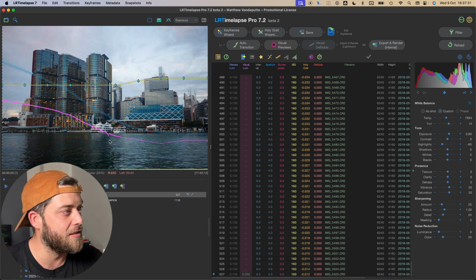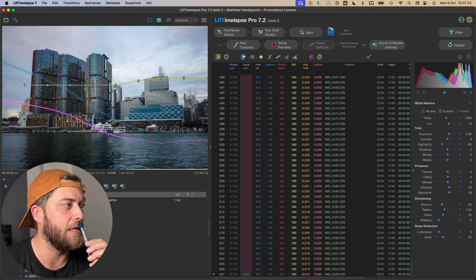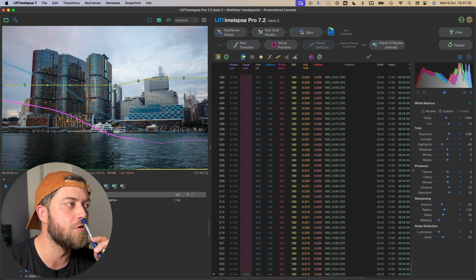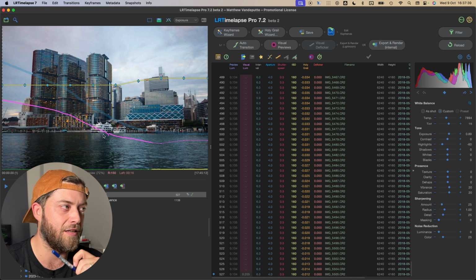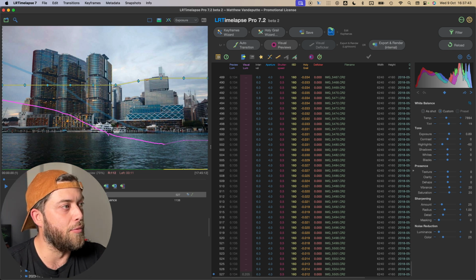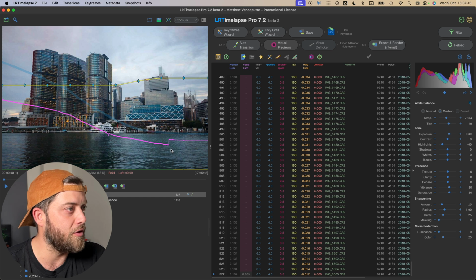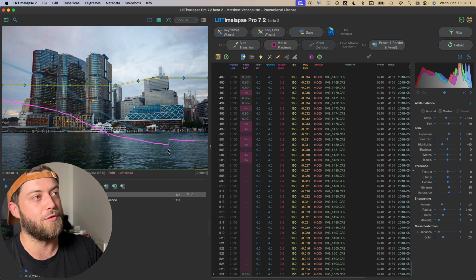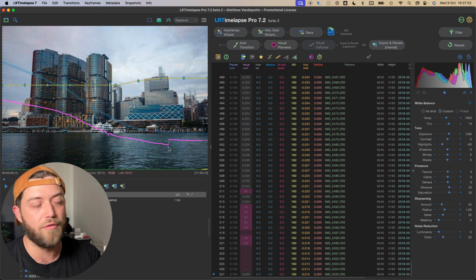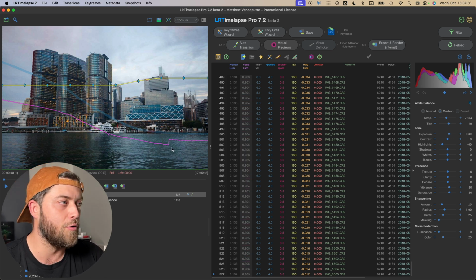This here is a little dip. There's something weird in the sequence. I'm not sure if it's user error or something that was read in the files, but I'm going to show you how to fix that in case there's any outliers for this purple line. It's already super smooth. And here we have a jump as well. So we're going to be refining that. And I'm going to show you how to do that without having to rerun that whole sequence in case you do have a lower speed computer.